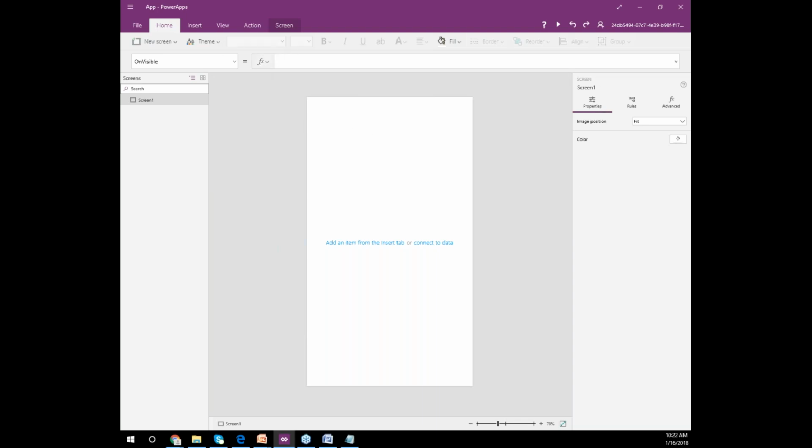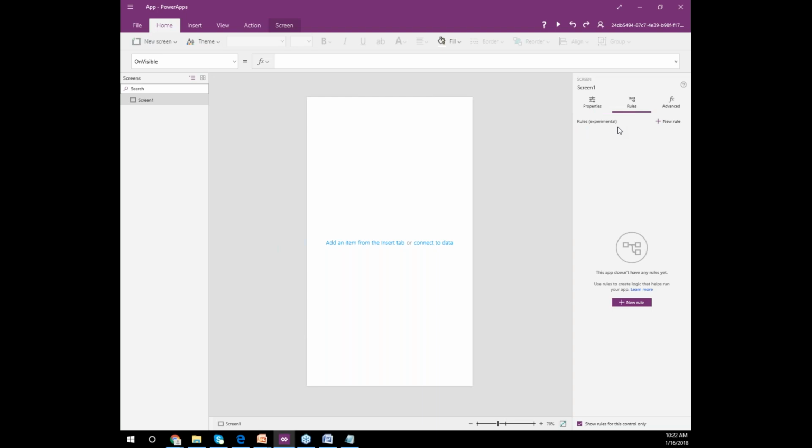And on the right-hand side, I have this property screen. The way the property screen has evolved from other tools like Visual Studio, or InfoPath, it's pretty common and pretty intuitive.